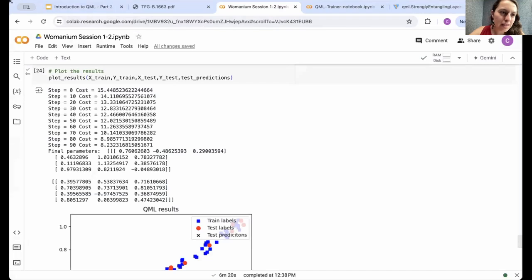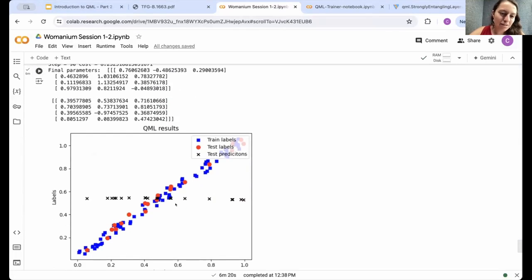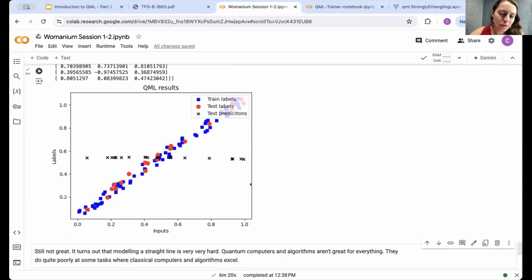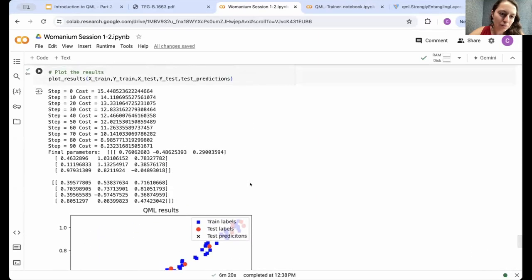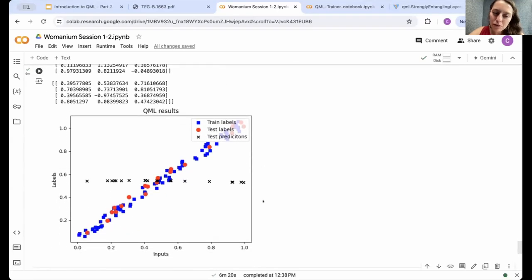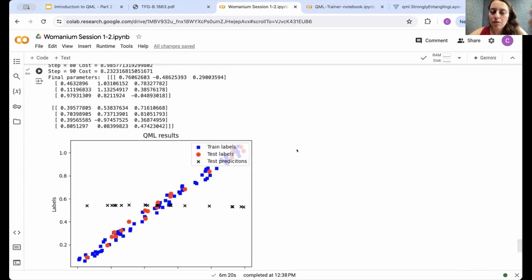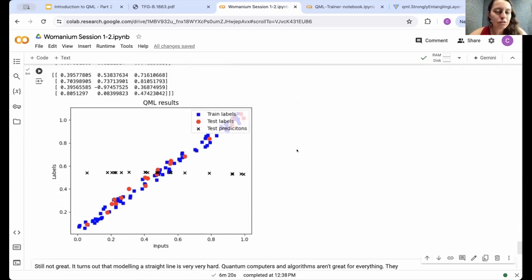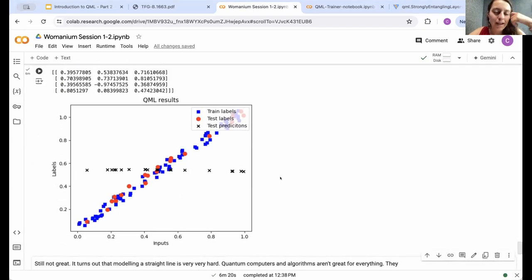Let's see, I think we got the answer right in time. So, we didn't get what we expected. It turns out that the ansatz was not what was causing the problem. Maybe it's something in the cost function, or maybe we need something more complex. But this is how the process would work, of what you would try. After this, maybe you'll need to look into the cost function to see what is going on. I hope this gave you an insight into how you would tackle one of these problems.